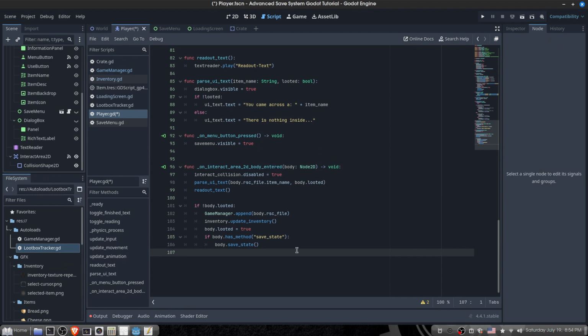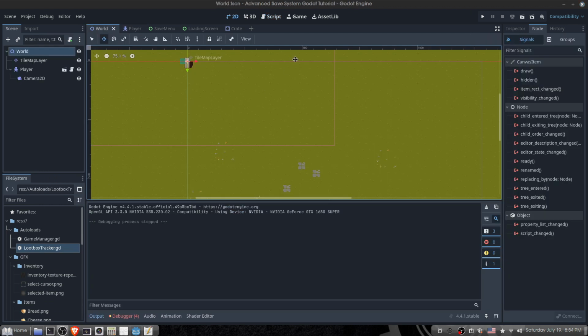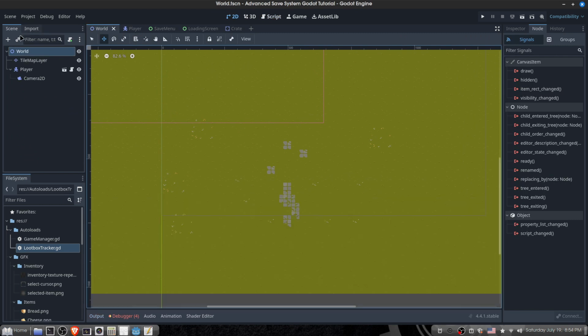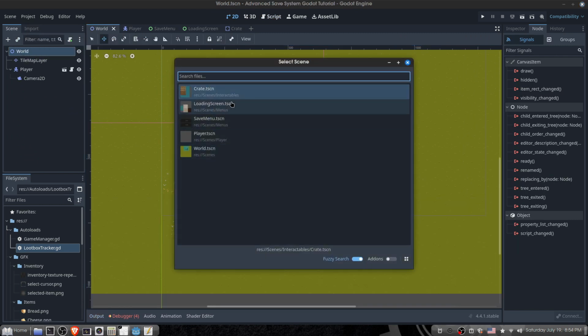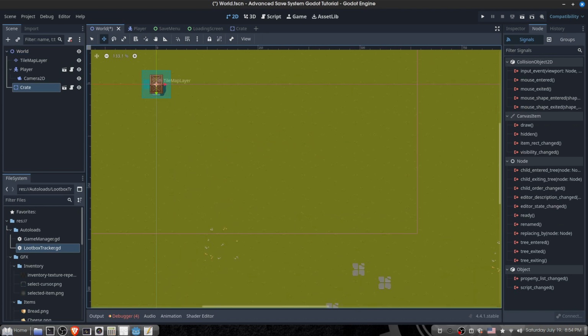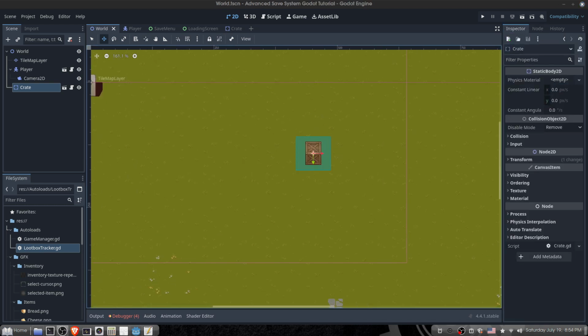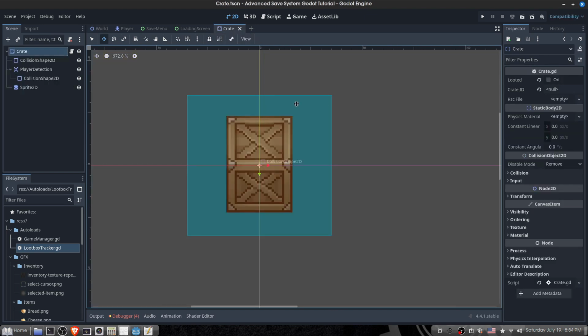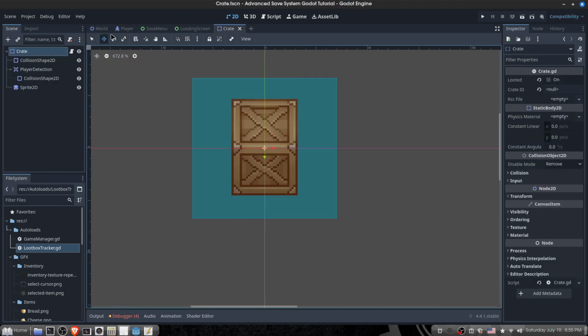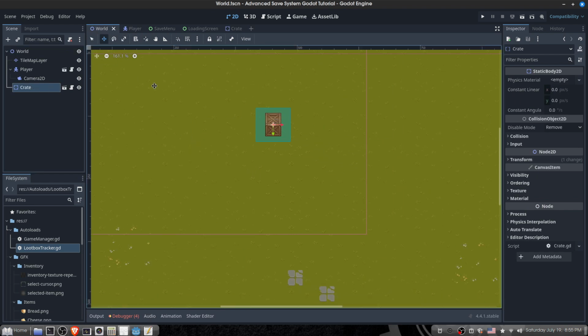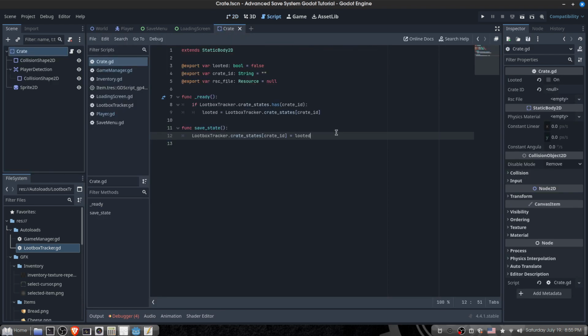And we won't have to worry about that for now. So now we're gonna want to go to our world scene, and I'll just hide this, and we'll want to add in our crate. So for our crate, we'll just drag it out here, and we'll want to make sure this seems to be a bug that Godot sometimes has, where it seemingly does not show the details here on the right.